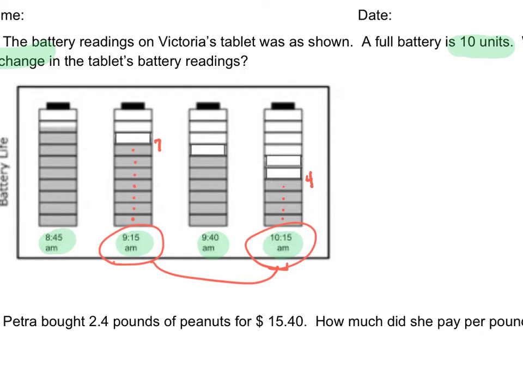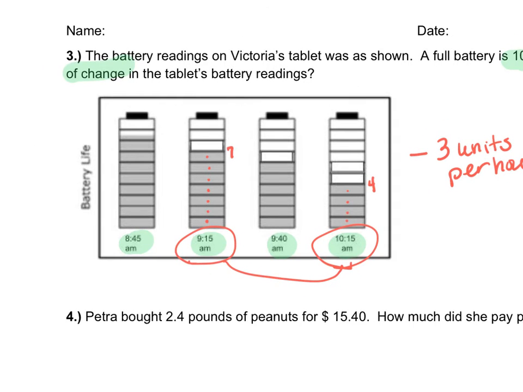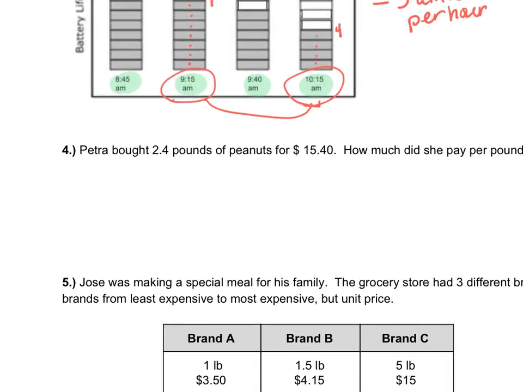How much did that battery change in an hour? 3 units. Negative 3 units per hour. Don't make it any harder than that. Does that make sense? This visual is asking you for the constant rate of change. In an hour, it changed 3 units. That's a constant rate. So we could say it drops 3 units per hour. That's how we would write that. That's all it's asking. Don't stress out. People don't have a good feel for this particular problem.